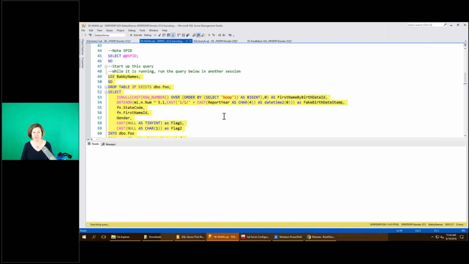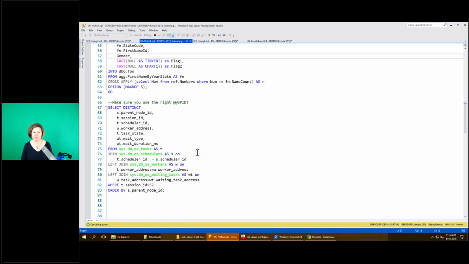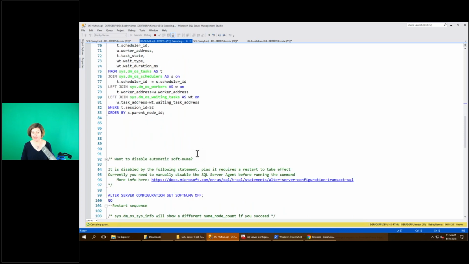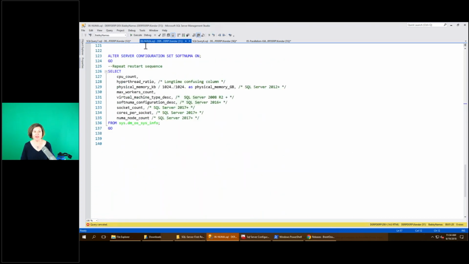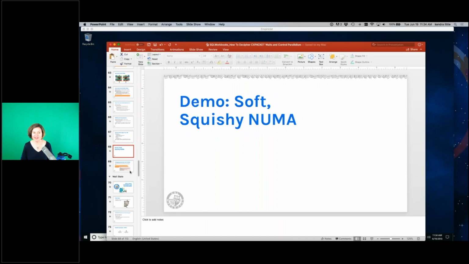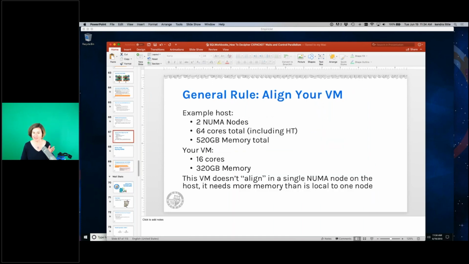So this is actually very interesting in terms of the query performance. I'm going to go ahead and leave auto soft NUMA on there, and brain exploding. So we can simplify this a bit. It's actually going to get a little more complicated when we talk about wait stats, but we can simplify this a bit. So here are the big takeaways that I would take away from this.